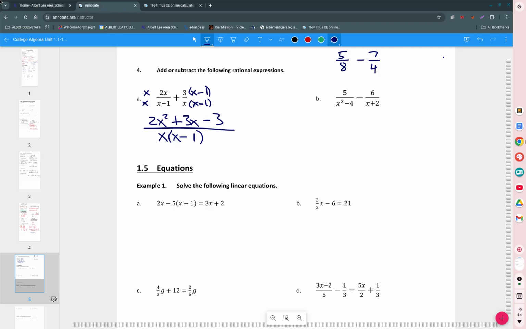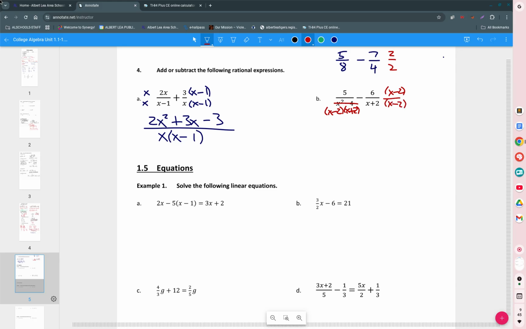Yes? Could you just multiply that one side by x minus 2? Exactly. So just like in this scenario, you would multiply top and bottom by 2 and do nothing here. That's exactly what we will do here. Notice that this factors to x minus 2 times x plus 2. So therefore, you only need to multiply top and bottom by an x minus 2.